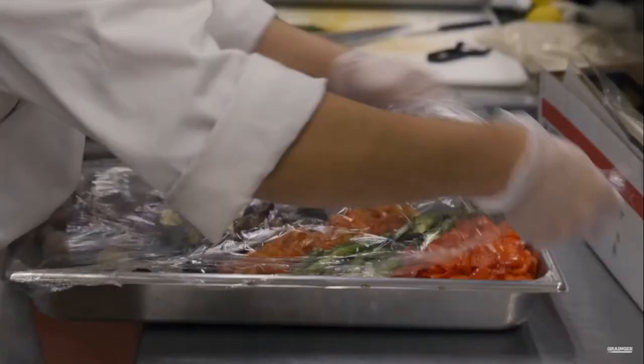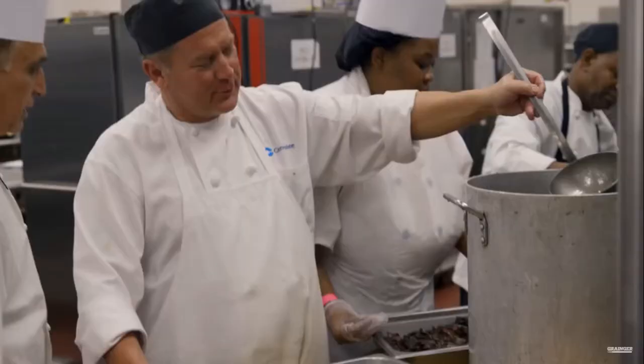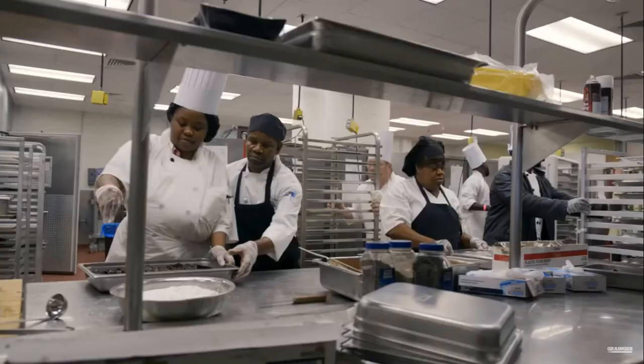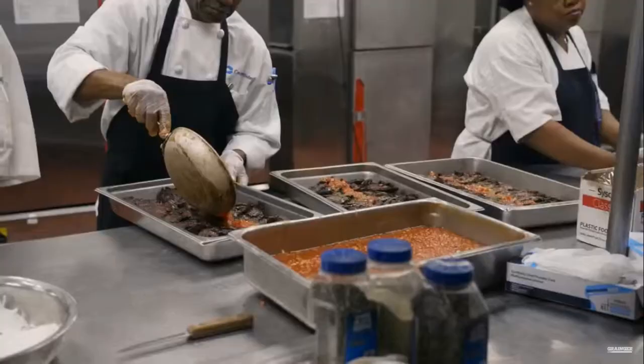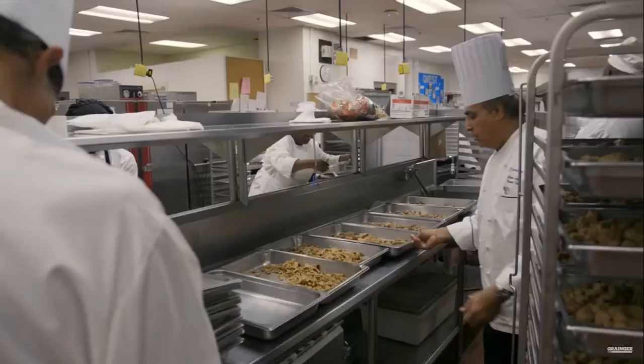Every day is different. I haven't had the same day twice in 20 years. The big thing about doing this much food is the people. It's the people making the food. It's the people serving the food. If I don't have Danny in the front of the house, and I don't have the support from all the cooks, I can't do my job.